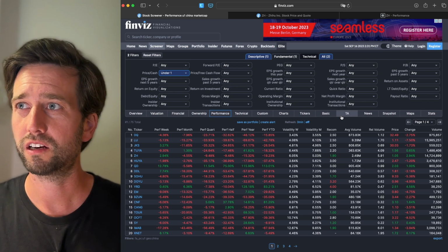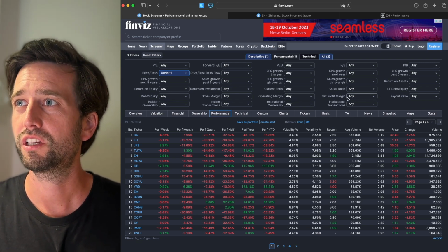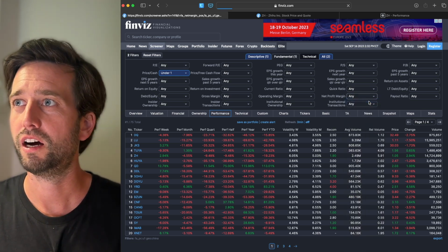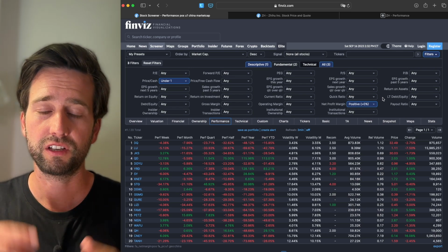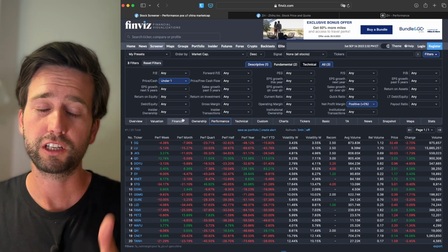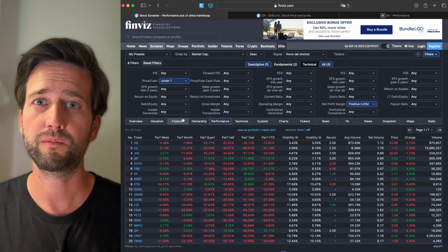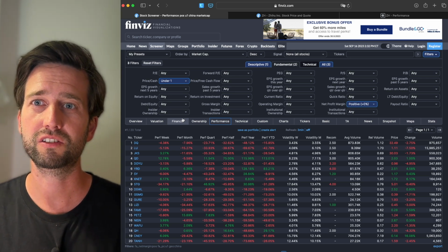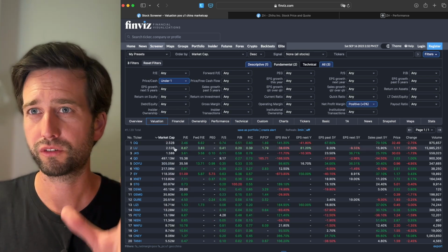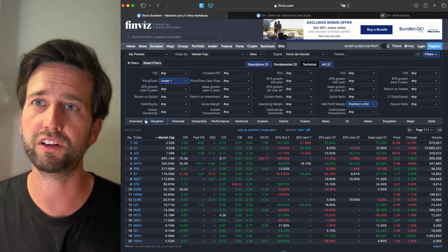So one other thing we could do is add another metric, the net profit margin, and that one should be positive, higher than 0%. That gives us an updated list of names that are, for one, in a good cash position, and second, even profitable, meaning with each quarter they're increasing their cash position. Some of these names, I know, are actually quite big companies. Some of them even have billions in market cap and also quite good trading volume.